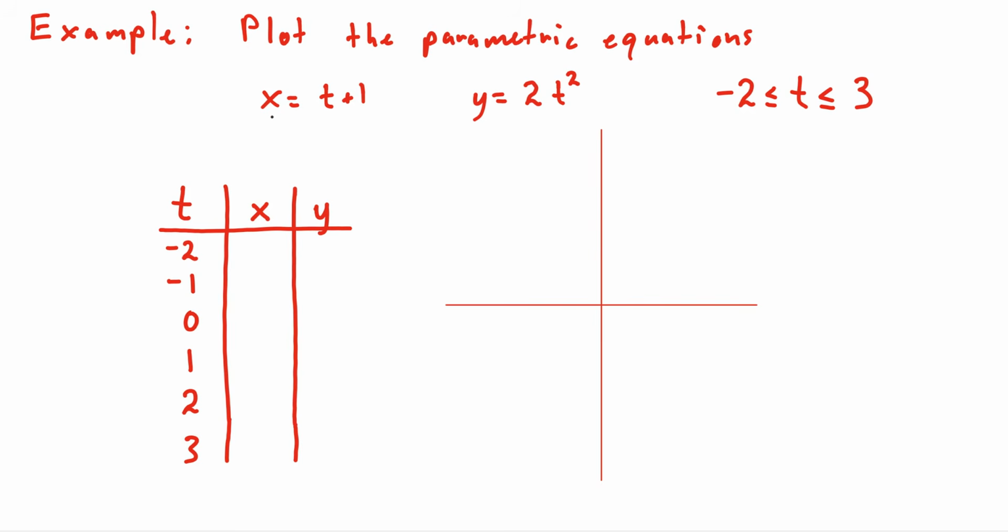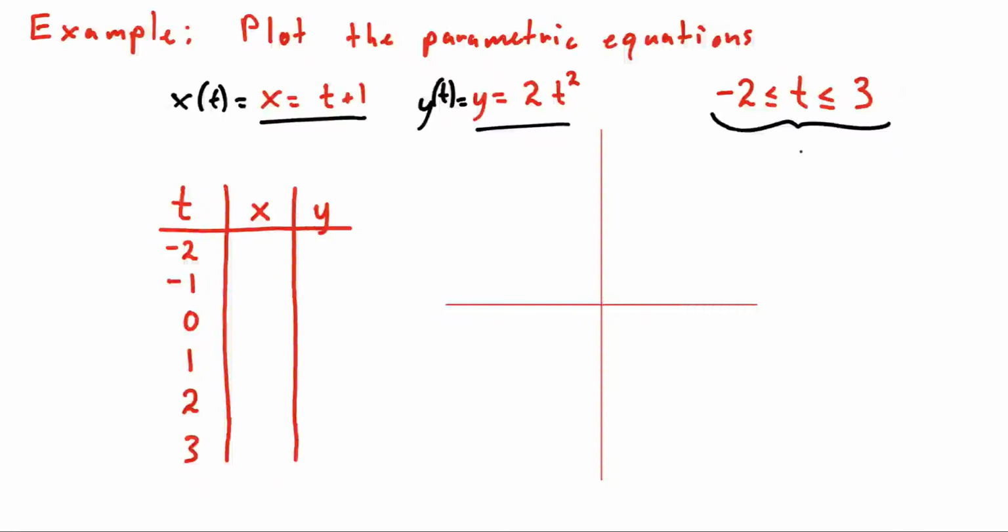Here we have an equation for x and an equation for y, both described as functions of t. We can also write this as x of t to highlight the fact that x is a function of t and y of t. Notice that x and y are independent. X and y only depend on values for the parameter t. The values of the parameter could be from negative infinity to positive infinity, or we could choose to restrict the values of the parameter. When we restrict the values of the parameter, we'll see only a portion of a two-dimensional curve. Let's talk about how to sketch this curve.